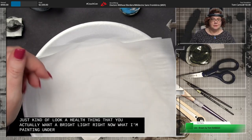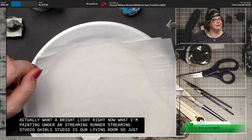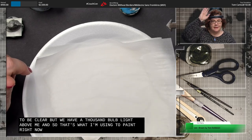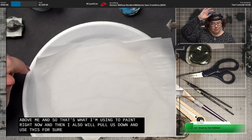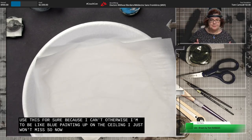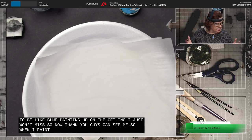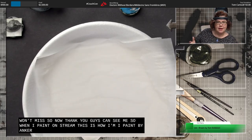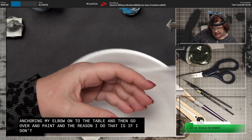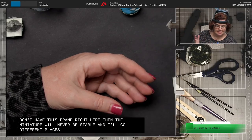Right now, what I'm painting under, we're in our streaming studio, which is our living room, just to be clear, we have a 1,000 bulb light above me. And that's what I'm using to paint right now. And then I also will pull this down and use this for sure, because otherwise I'm going to be like, woo, painting up on the ceiling. I just will miss. So now, I think you guys can see me. When I paint on stream, this is how I paint, by anchoring my elbow onto the table and then going over and painting. And the reason that I do that is, if I don't have this frame right here, the miniature will never be stable and it'll go different places and we're not gonna be able to catch it.